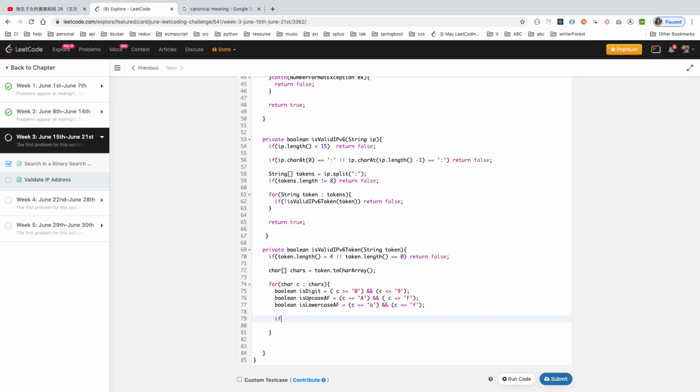Just any one that is invalid, just return false. Any one of them. If you didn't find it in the end, then just return true.